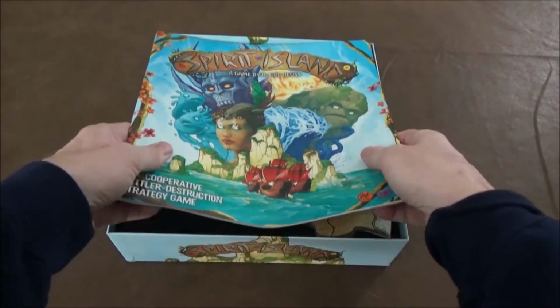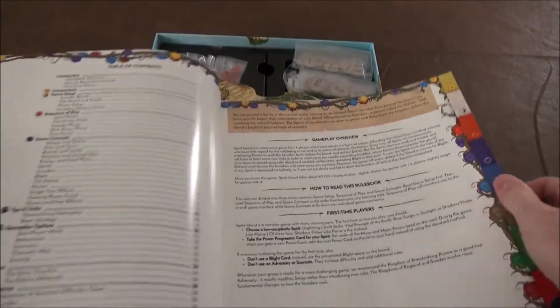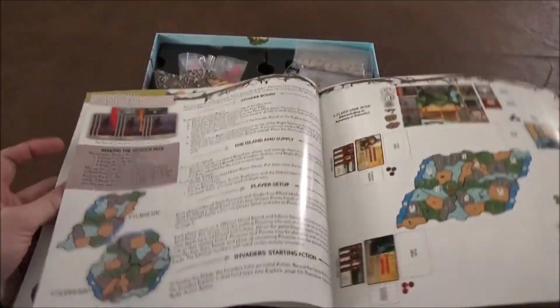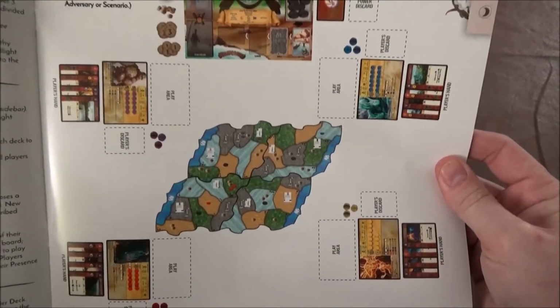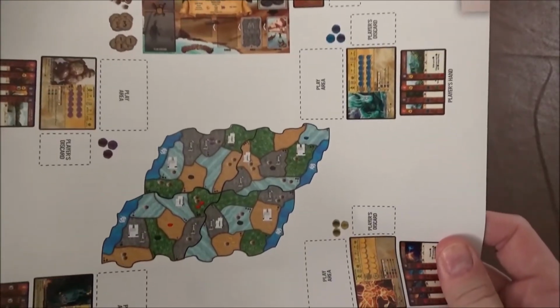So first thing here we have our book, and it's pretty good size. It's the same size as the box, obviously, but nice and colorful. You got a layout of all your different components. There's a basic breakdown of game setup, the layout of your board, and then this layout here is actually going to change. It's what they show if you're playing 2-player, 3-player, or 4-player.